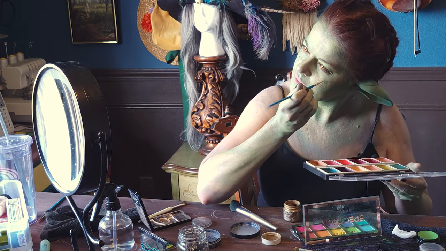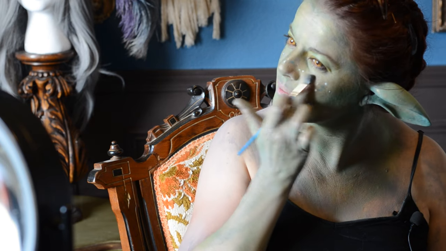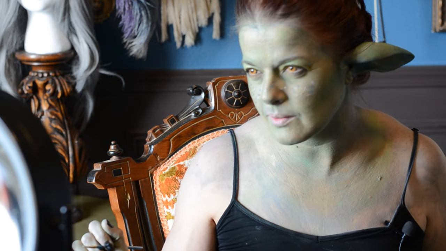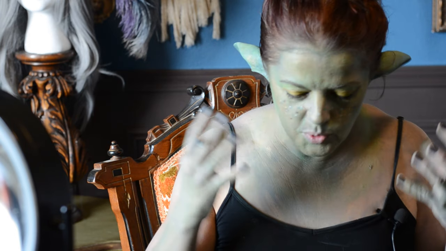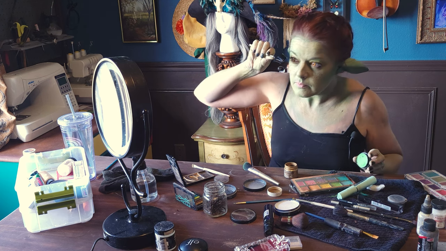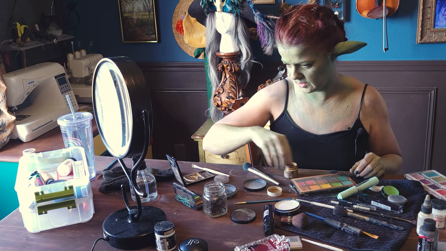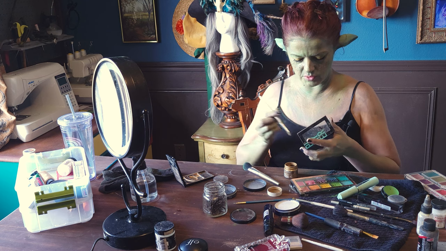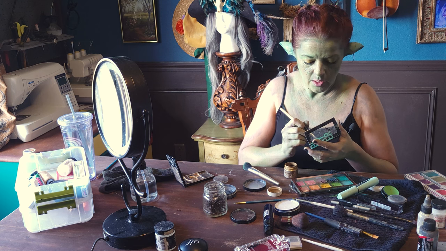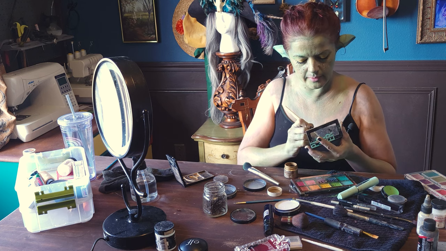Gotta make sound effects while you do stuff. Here we go. Blend them a little bit. There we go. They're more like flecks. They're supposed to be like flecks of things. All right. It's not even showing up. Nope. Let's see if this will show up. Better. All right, note to self: we are going to get a green eyeliner.